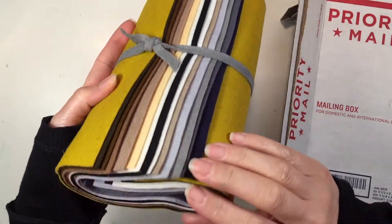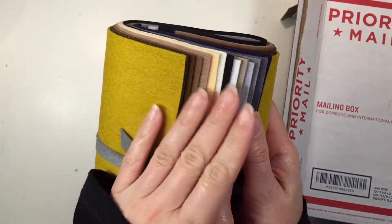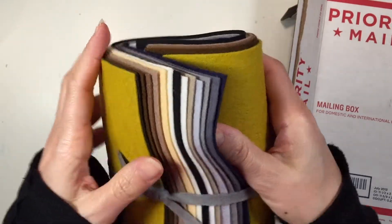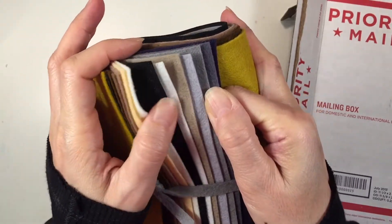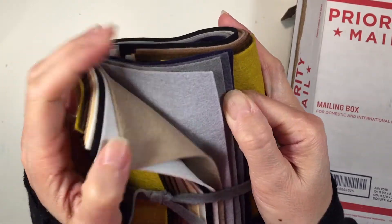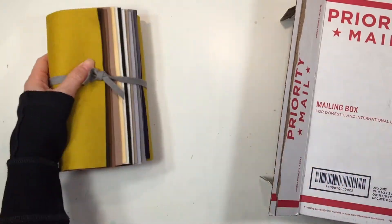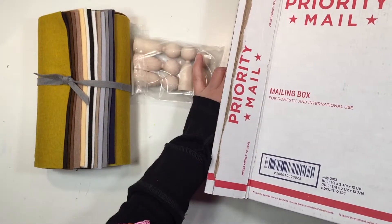This is the most beautiful assortment of felt. This is 100% wool felt — this is the Holland felt, and this pack is called Winter's Cape. This is perfect for the wintertime and I am going to show you some of the projects I'm going to do with this. I am really, really excited, but let me show you the rest of the stuff that I got. This was all sent to me by A Child's Dream.